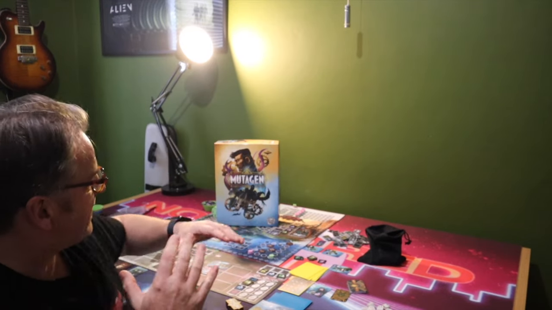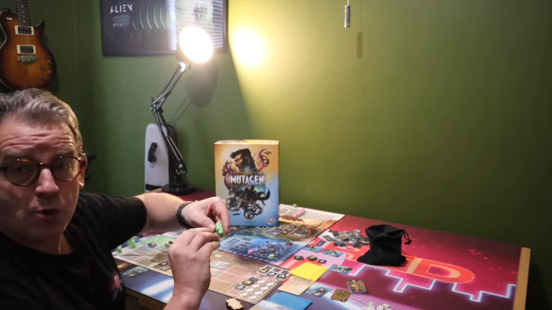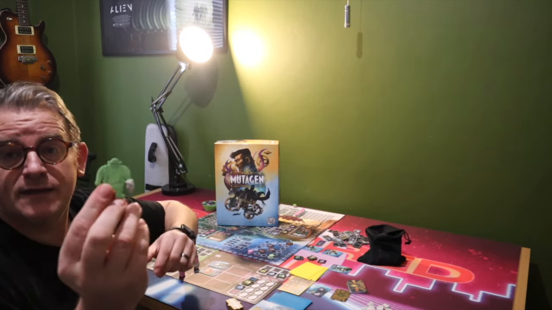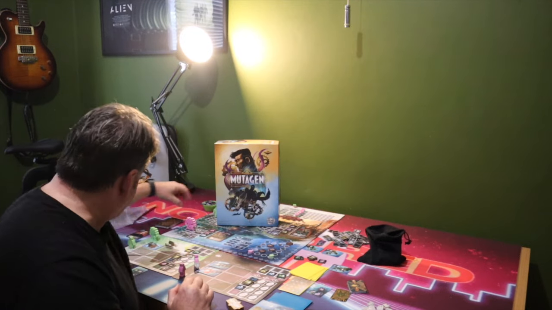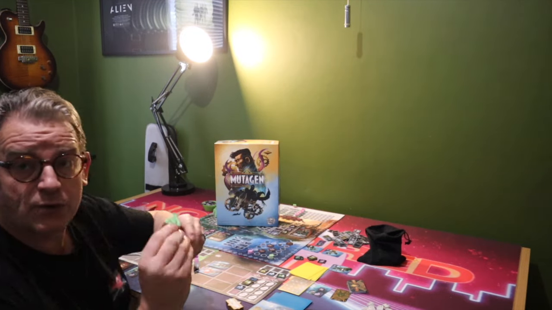You see, the game is, you're going to move your workers, and you get 4 workers. You get a robot, here we go. We get a thug, which is this guy here. We get a spy, which is this guy here. And we get an engineer, which is this one here.